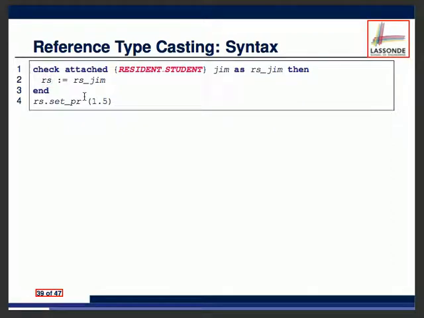What if Jim is not an instance of resident students? In this case, in Java, of course, if you try to do the cast without checking instance of, you will run into the class cast exception. Okay? In IFO, they allow you to do this syntax over here to say, you better be very sure. Otherwise, if Jim happens to be not instance of resident students, you'll run into assertion violation at the runtime. Okay? You can read through the description over here.